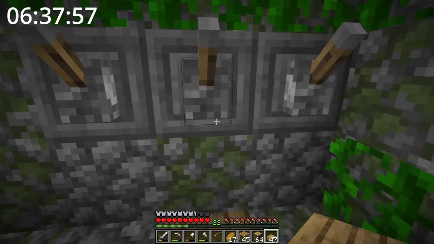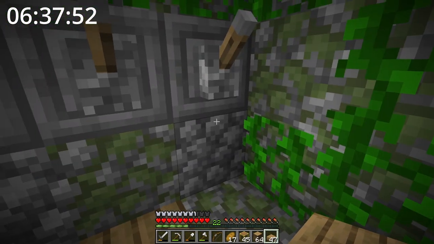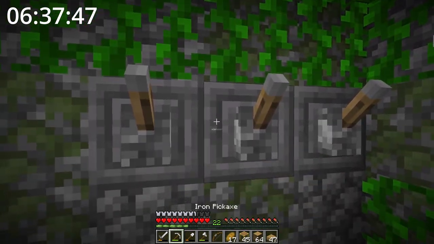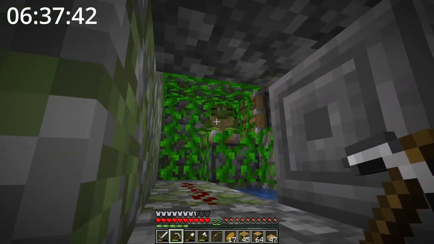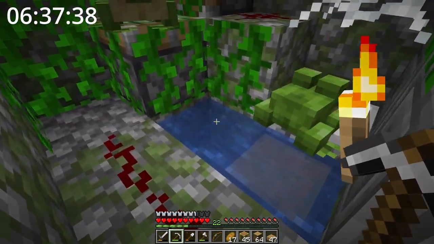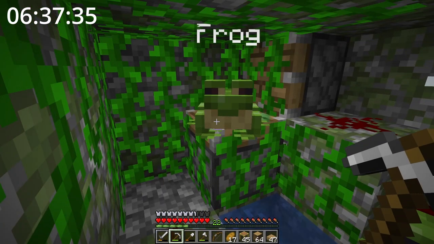All right, so I can do this puzzle or I could just break through. I think it would just be better to just break through in case there's any traps. So let's break this. Ooh, a little frog, awesome. Okay, let me break this block too and let's go in. Oh, 2 frogs. Wow, so cute. Oh, I love you, frog.